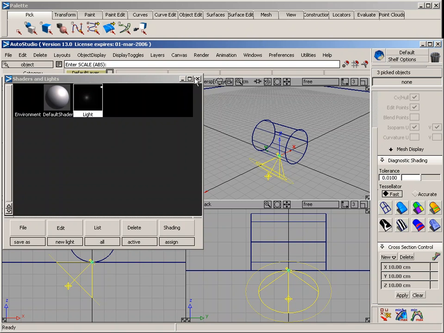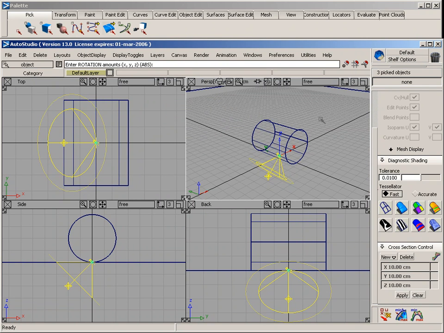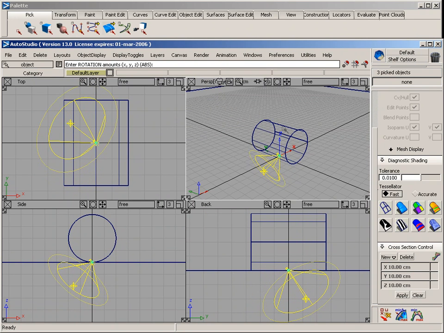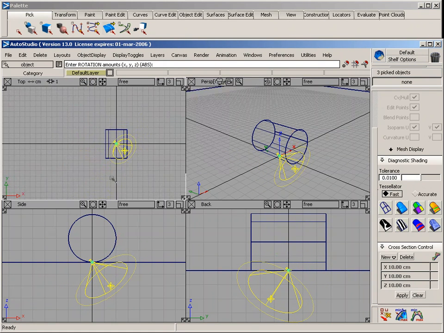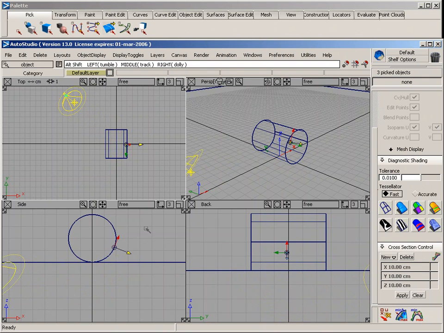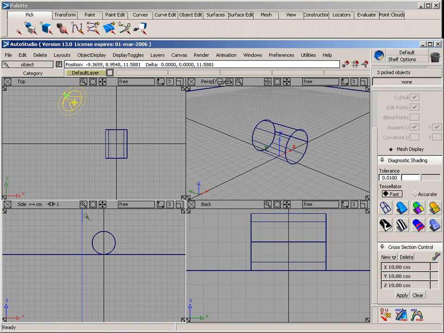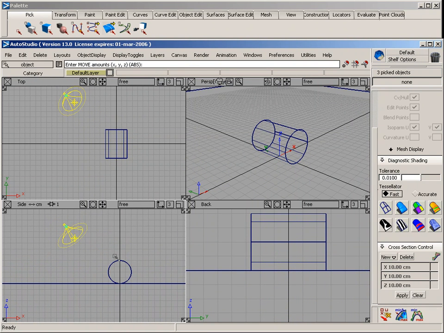I want to position the spotlight so that it shines at roughly a 90-degree angle onto this top edge of the cylinder. And you will see in a moment what I mean by that. A 90-degree angle refers to a 90-degree angle towards the camera.